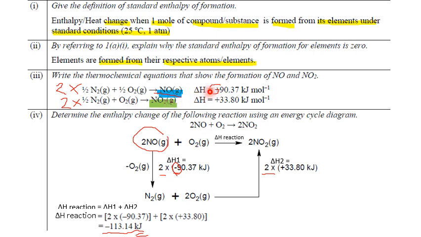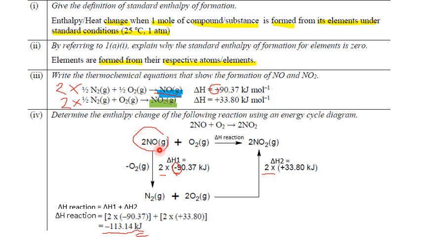Don't forget, you must write out the enthalpy because this is a thermochemical equation. Positive sign is a must, and then the unit is kilojoule per mole. Kilojoule per mole for the thermochemical equation. Okay, next. Determine the enthalpy change based on this equation. So let's check. Here is the enthalpy of reaction for NO gas reacting with oxygen gas and then forming NO2 gas. How is NO formed?